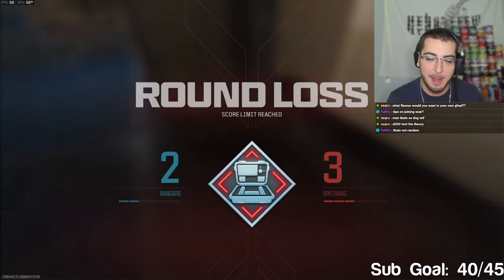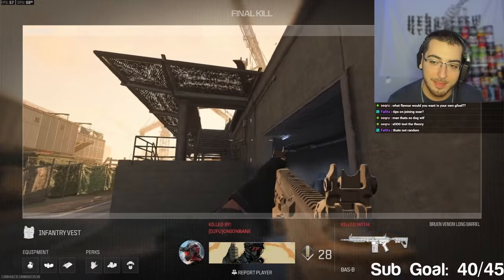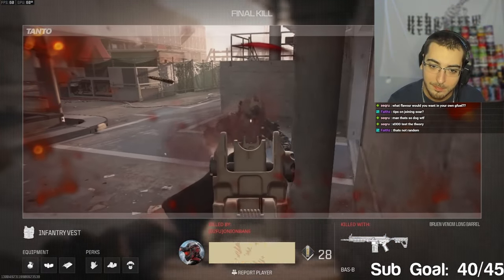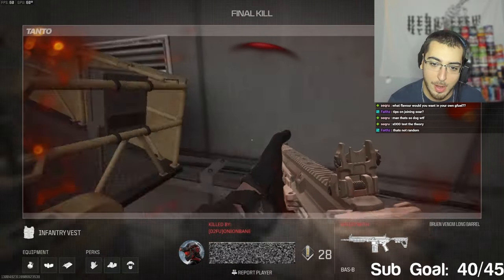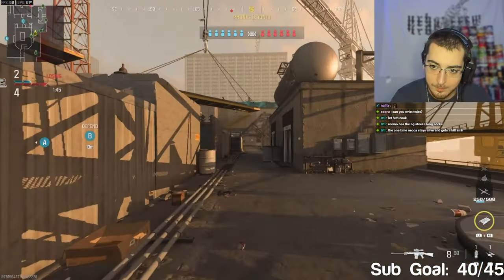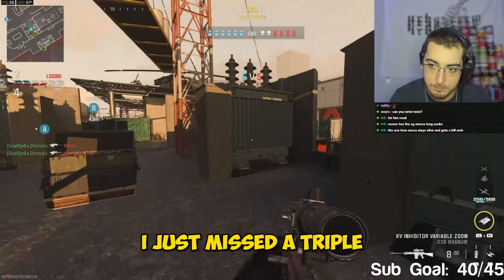Did that guy just fall off the map? Did he just hit a suey? I think, yeah, he's hit a suey. Unless he fell into the window washer. He probably did, huh? That's so funny though, he has dropped off the... No, he hit the suey! Bro, he just hit the suey on you. I just missed a triple.